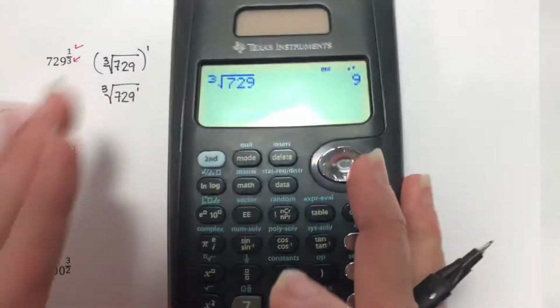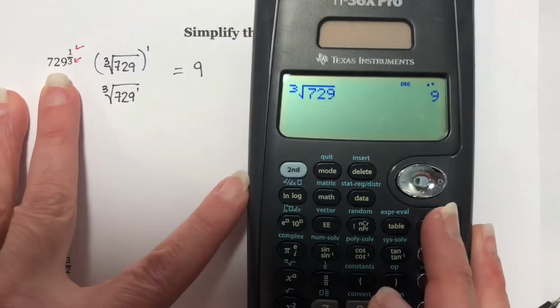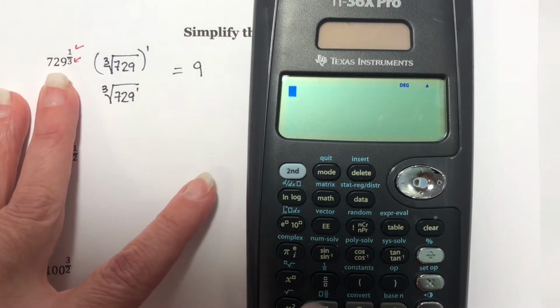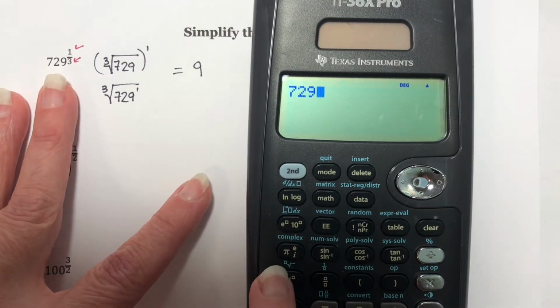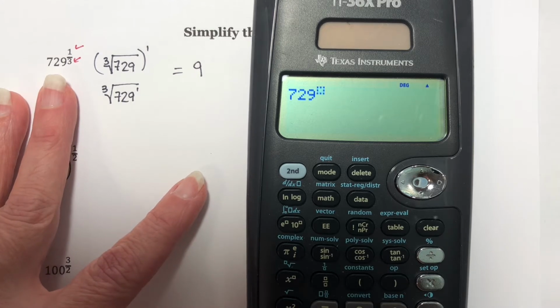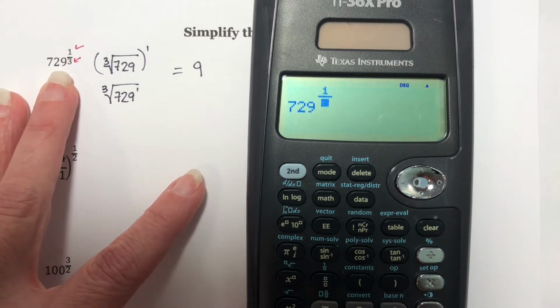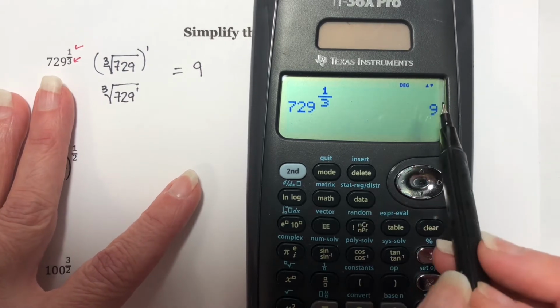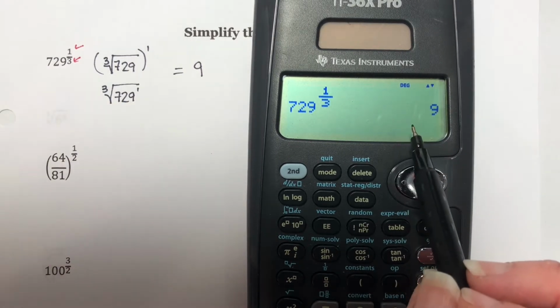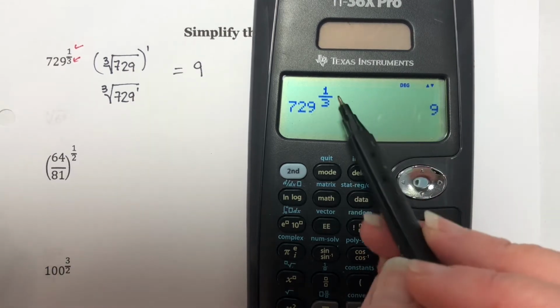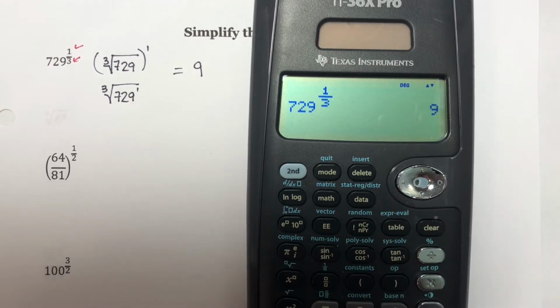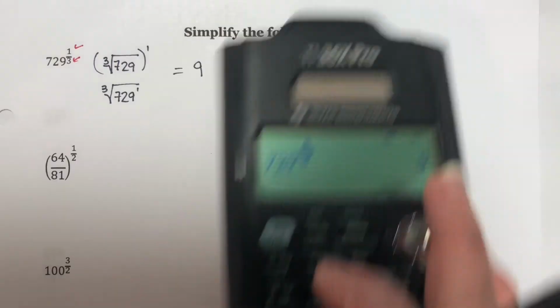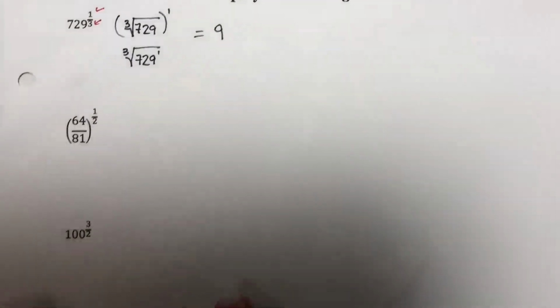Now you can use the exponent button on your calculator and the fractions. So if I hit 729 and then I want to raise it to an exponent, I can use my fraction button to enter 1/3, and it will give me 9. I do want to warn you about this. There are some glitches in the programming of some calculators when you use fractional exponents. Most of the time it works, but there are a few glitches. If you get something that seems a little bit weird, try it another way. You have options here.